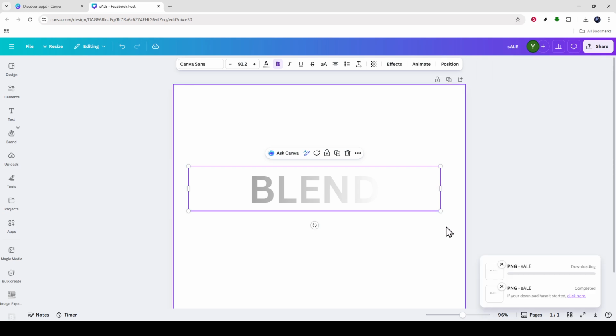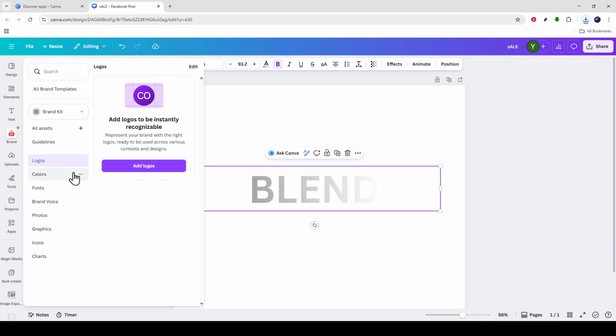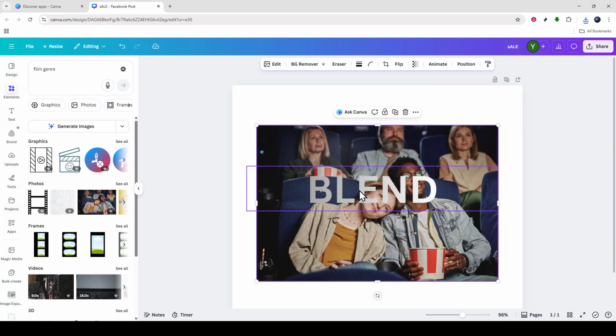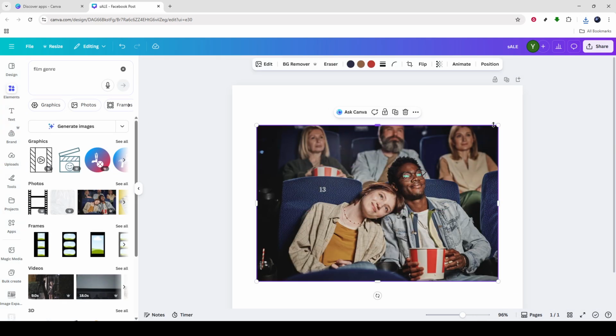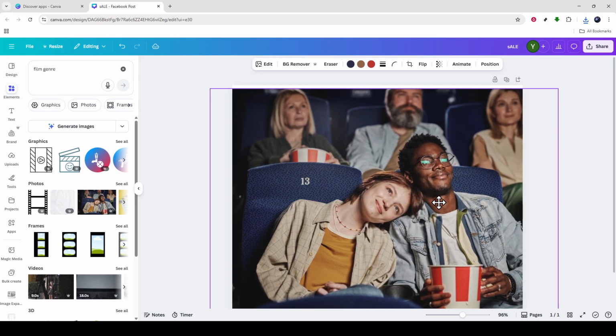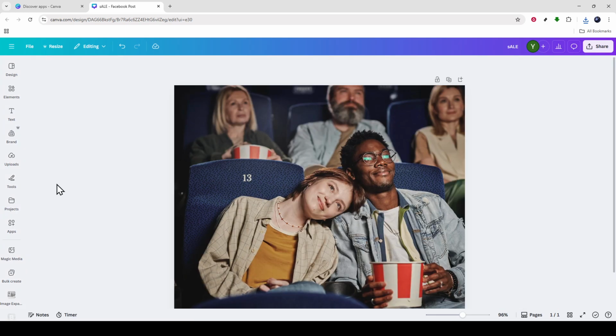When ready, download the text as a PNG with a transparent background. This requires Canva Pro. Next, add your background image behind the text using the Arrange tool or sidebar layers. Resize and position both elements so the text aligns with a readable area, darker zones behind lighter text or vice versa.